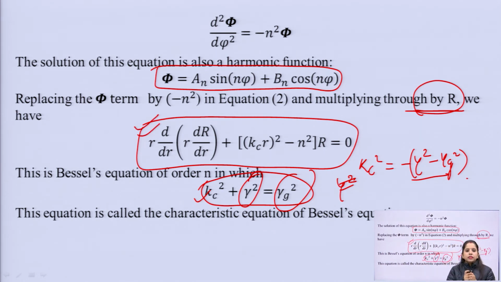Now, step by step: the first thing is we write the equation in the cylindrical form. Then we use the method of separation of variables R, phi and Z, and substitute the value of psi equal to R, phi and Z. Whatever expression we get, we multiply with R, phi and Z, and then the first important expression is achieved, where on the right hand side there exists a simple constant, that is gamma square. Now, if the summation of three independent terms is gamma square, we can solve them independently one by one and assume each equal to a constant.